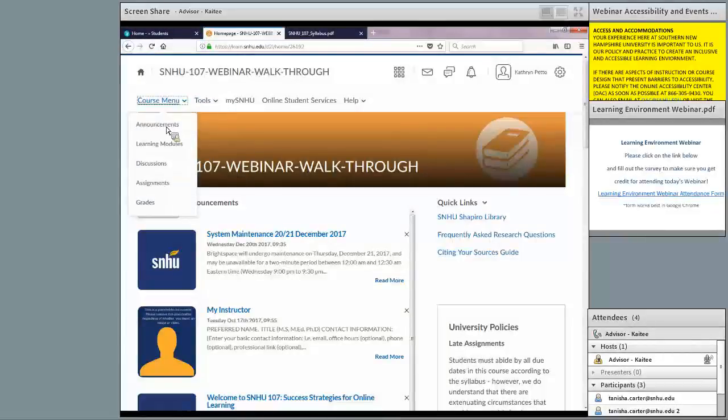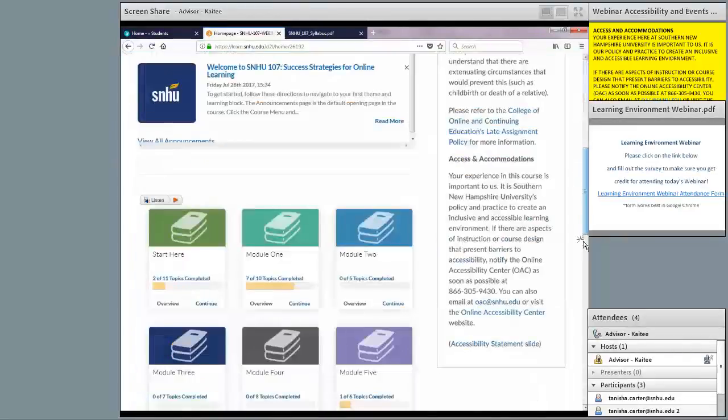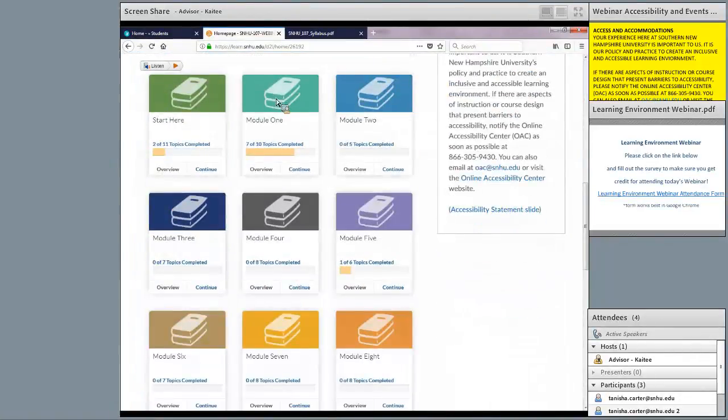Now in course menu, we have a variety of things to go through. We'll go through grades and announcements, we'll touch on discussion boards, and we'll go through the learning modules. Now of course the learning modules also correlate with these flip tiles as I scroll down here. So when you first come into your course at the very beginning, you'll click on the Start Here flip tile. You'll click right on the title or Continue. Be aware though, the first time you come in, you'll click on Start Here. From there forward, you'll want to click Continue because Continue will pick up where you left off.